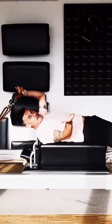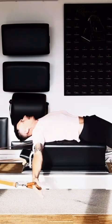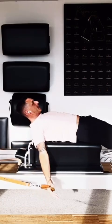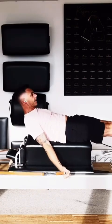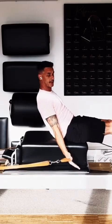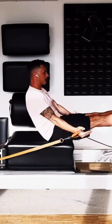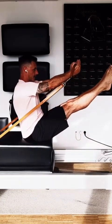So let's see first on the reformer. Here I am, ready to do the first teaser and the first struggle as well. Those clients on the start of the movement, they get here stuck and like, 'I cannot go' — they go really flat, or they leave the handles behind as well, instead of having the flow of lifting everything at the same time.